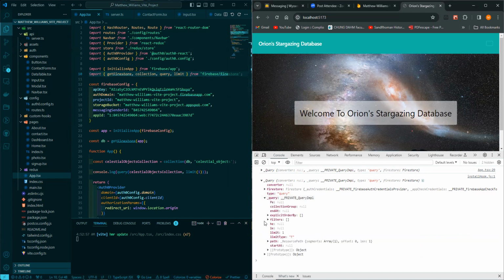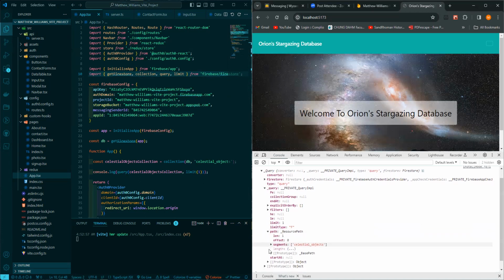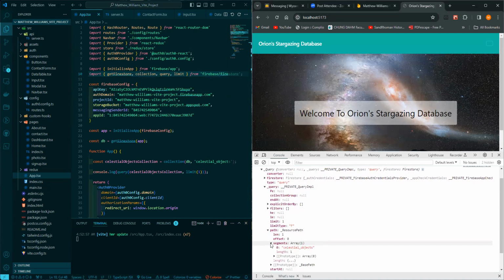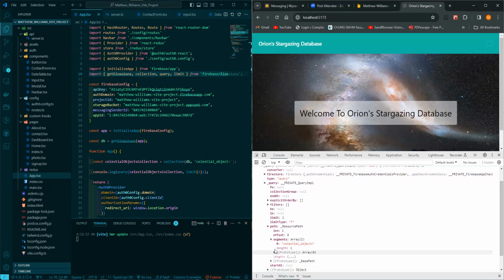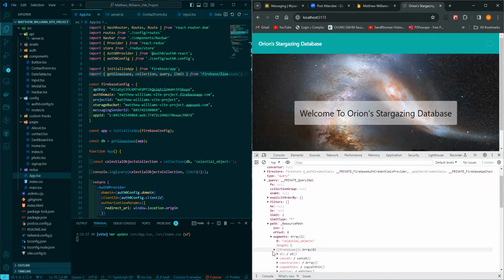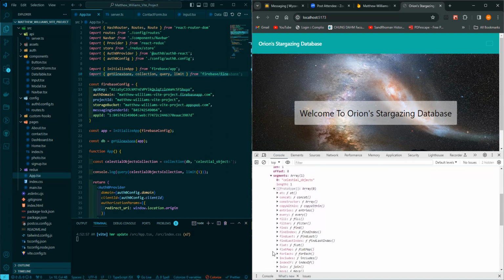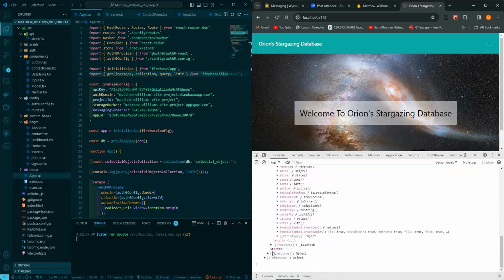Let's see if we can see any objects inside of here. Celestial objects. Let's see, length of 1. And I see a length of 1 in this case. Let's see if we can be a little bit more specific with what is actually returned to us from this query.